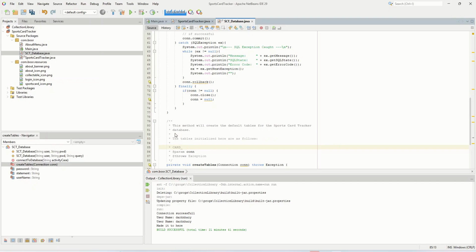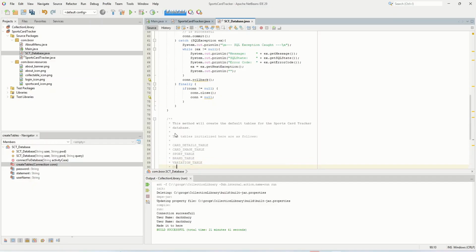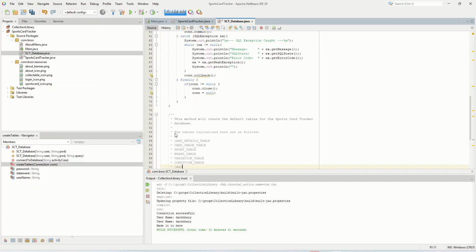So we're going to have our card details table, card image table, sport table, trend table, variation table, condition table, and card price table.